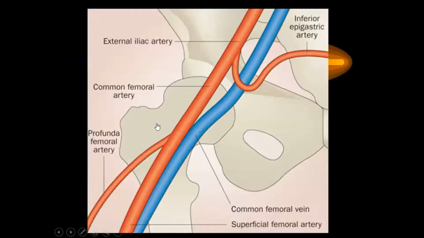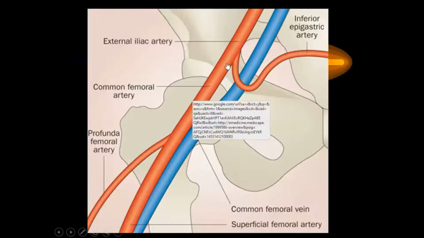Now, if you go high up here, the landmark for it, you won't see it of course, would be the inferior epigastric artery. If you go above that, then you're too high, and you run the risk of a potential retroperitoneal bleed if the puncture is not quite as good or as clean. And I'll explain why.